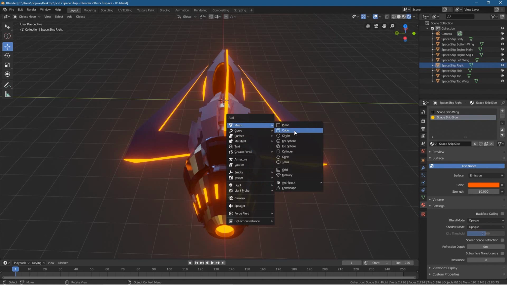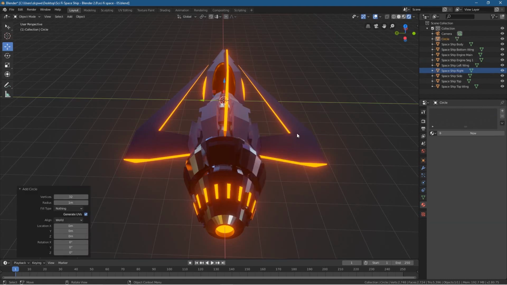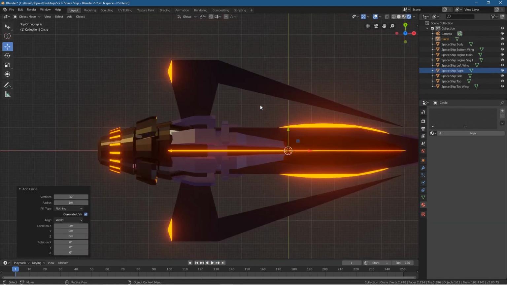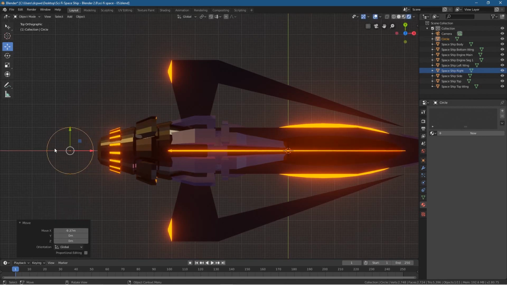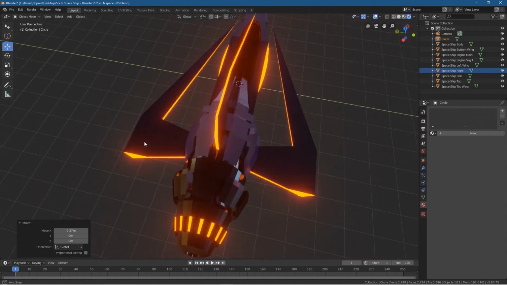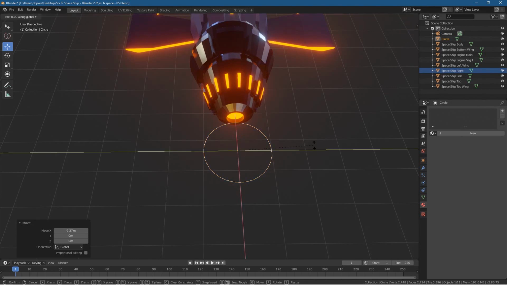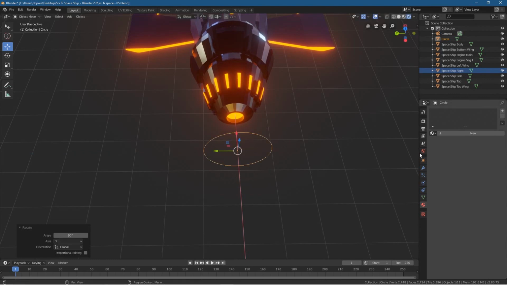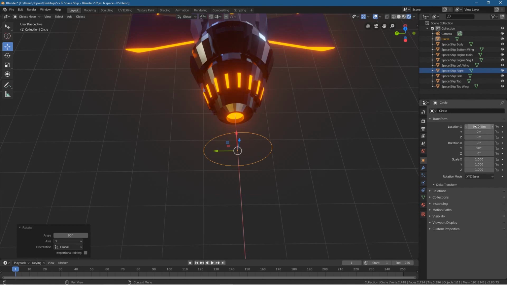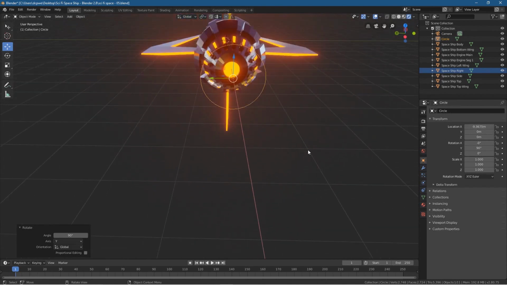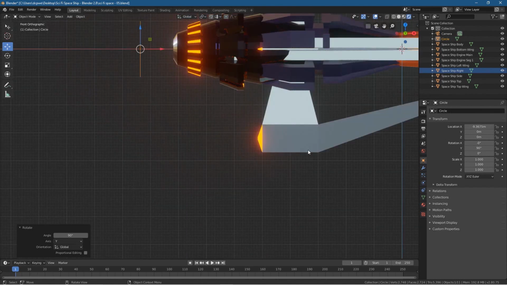Let's press Shift A and we want to add a circle. So we've got a circle here, can't really see it. Let's press number 7 and let's drag that circle back here. Now you can see the circle here, and let's middle mouse click and rotate around, and we want to flip this circle on the green arrow, which is the Y. So let's press R to rotate, then Y, then 90. And did that not work properly? Let's click here to see. Oh, it's right, it's correct.